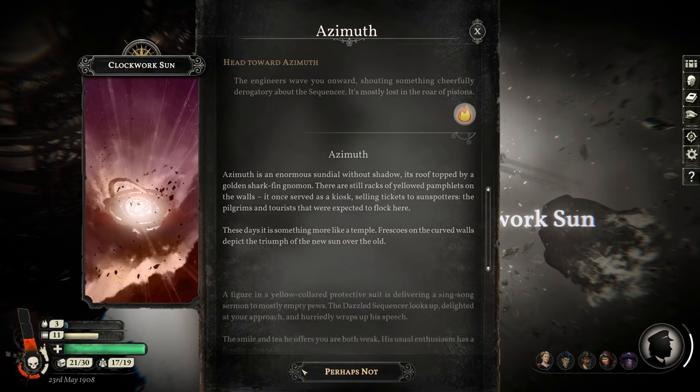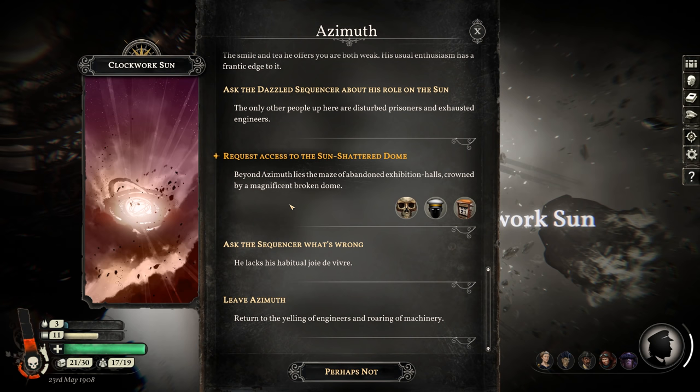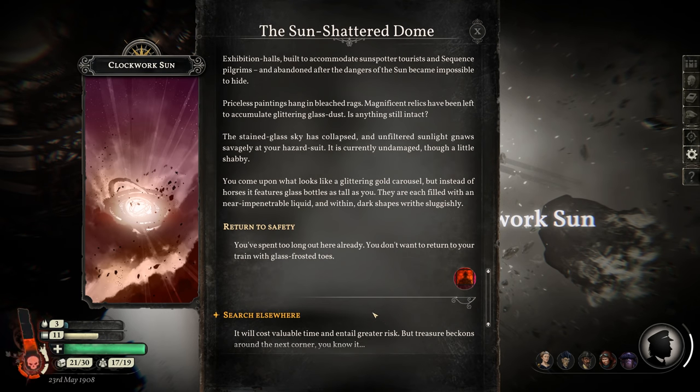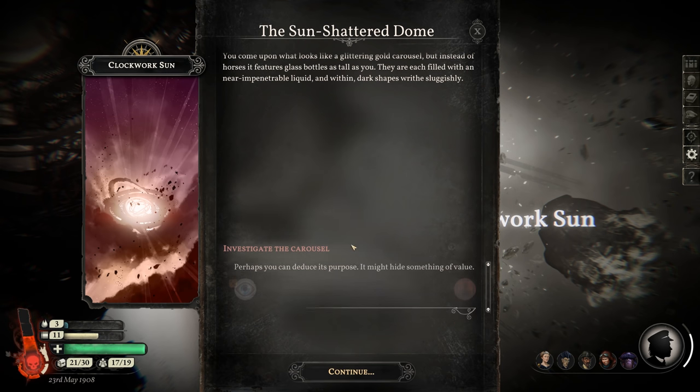Azimuth, is that where the sequencer is? Yes. So let's go exploring in the sun-shattered dome once again. You come upon what looks like a glittering gold carousel. Right, I remember that. I think we failed, but let's try it again. 65% chance. Once again, failure.